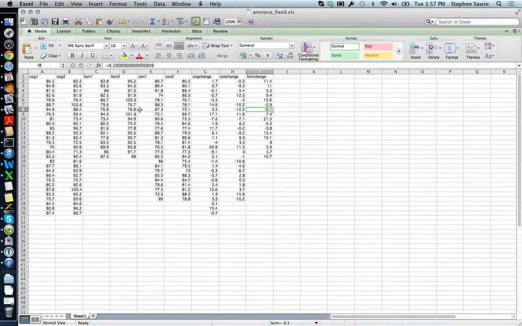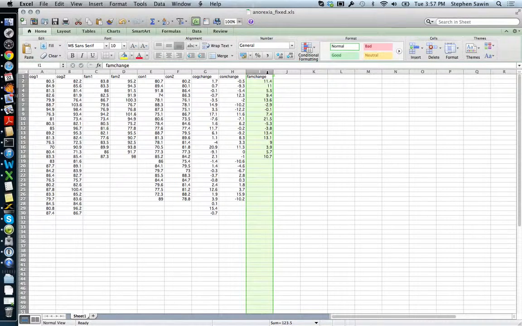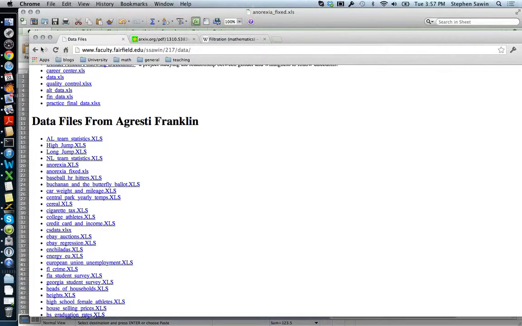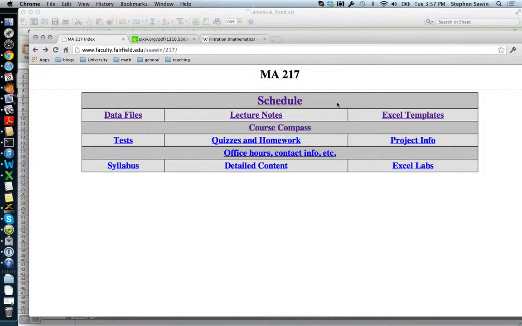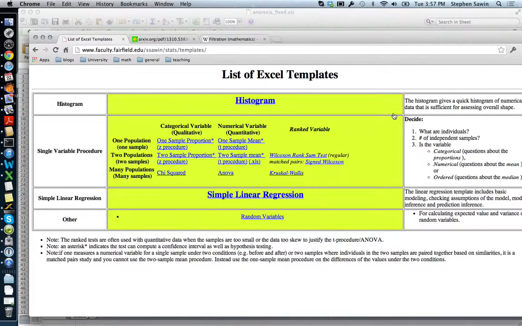So what we'd like to know is, on average, how much weight can we expect a girl who receives this treatment to gain? So we want the average of these numbers. So I'm going to click on column I and I'm going to copy it. Control or Command C. And then I am going to go back to the web page. I'm going to go up to the main page and down to Excel templates.